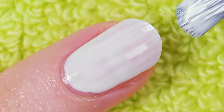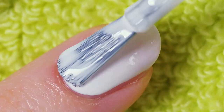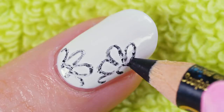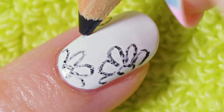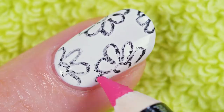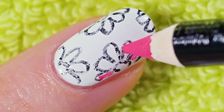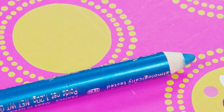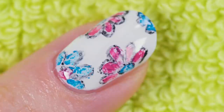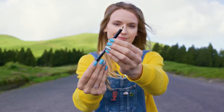How about using pencil eyeliners and lip liners on the nails? Apply one or two layers of white nail polish on top of the base coat and we're ready to draw! Here I have a black pencil eyeliner — I'll use it to outline flowers on my nails instead of on my eyes. Can you believe how easy and effortless this is? I feel like I'm drawing on paper! I love how imperfect this looks, just like doodles and sketches on paper. Now we need to color our flowers — using a red pencil lip liner for some flowers and blue pencil eyeliner for others, making the design colorful and bright. I love love love it! Think how many different designs you can make using pencil eyeliners and lip liners — what an incredible life hack! Apply a layer of top coat to protect your creation and add a beautiful shine.